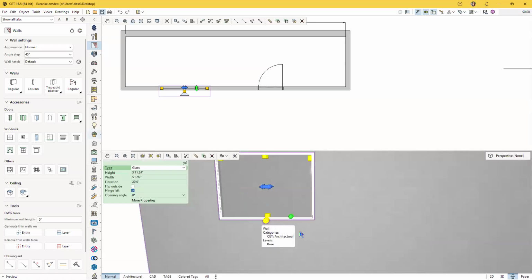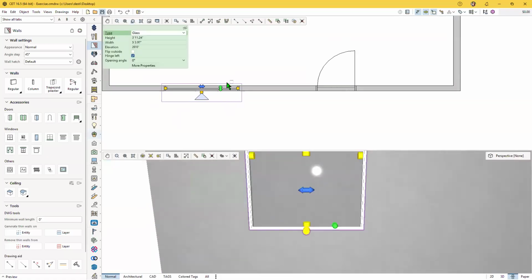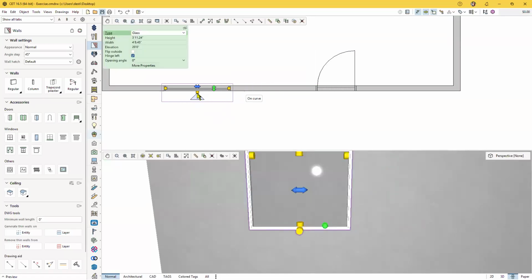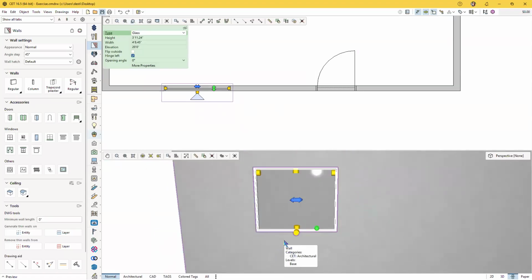And you do have stretch nodes available here as well. In the 2D view, you're going to see that you've got the ability to adjust the length here. Again, you do have the ability to adjust the width, but I wouldn't mess with that because it does attach to the wall and it's going to be the appropriate width automatically. But in 3D, you've got some extra options.